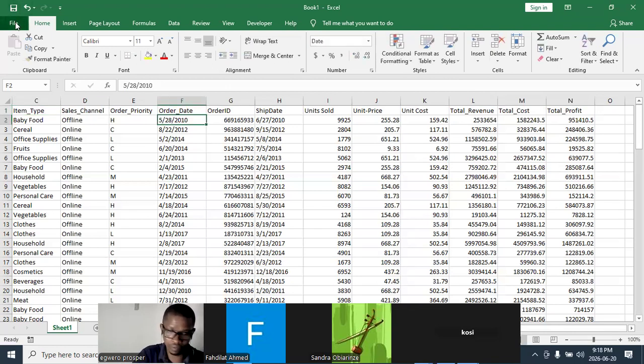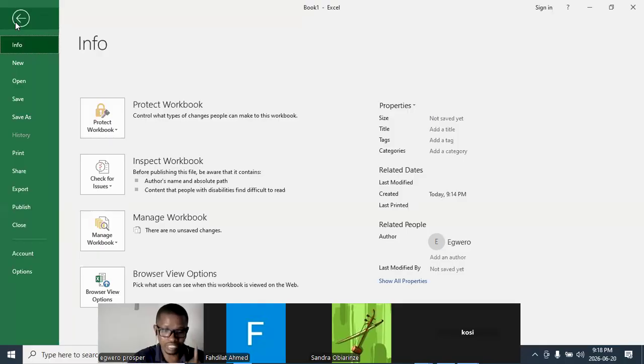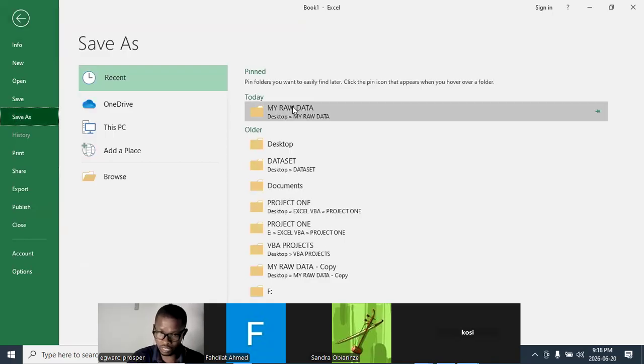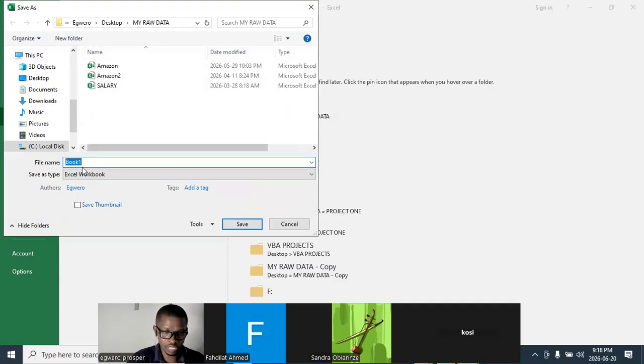Now I'll save. Remember I said it should be saved in CSV format. Do not forget. So I'll come to Save As, then choose to save it back to this folder with another name, let's say new. And please, where you are naming your data, this name will represent your table name. Don't forget. Do not name your table with two words without adding an underscore, let's say new data. Please, this should be avoided, because by the time you want to select that table, just like the way we are trying to call records from the table that requires select from.